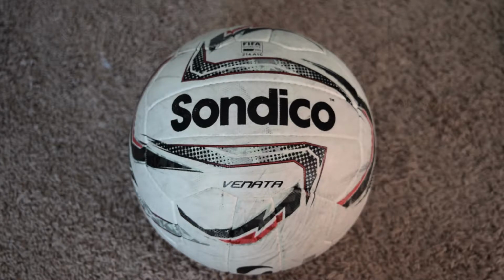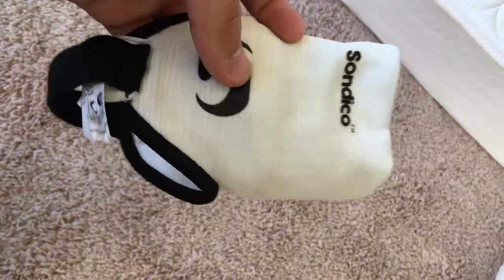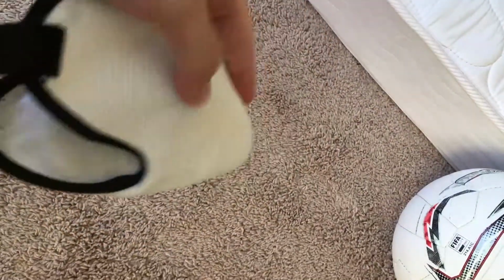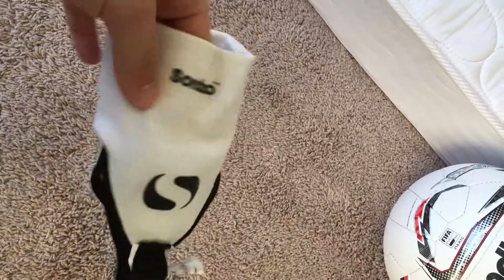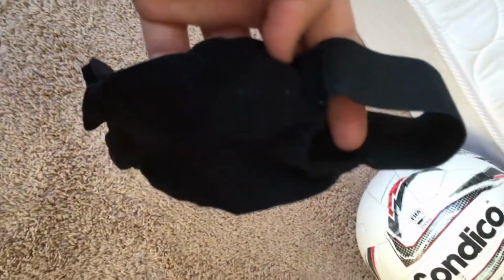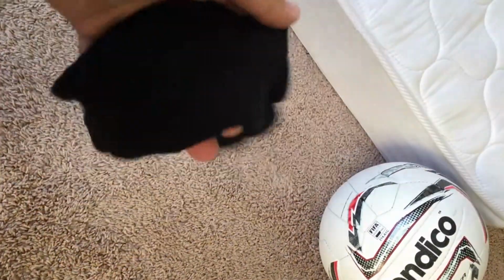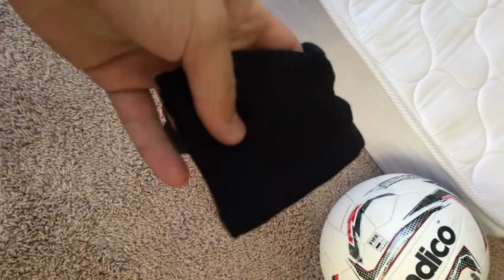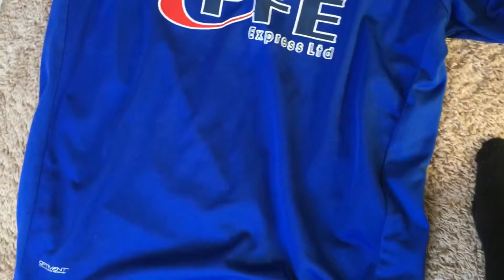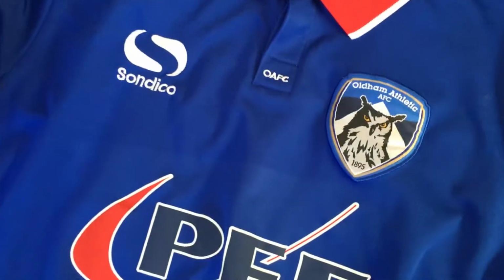For example, these ankle guards that cost me just $3. They're very effective at protecting my ankles from hard tackles. And one other thing I like from Sondico are these stirrups that I use with True Socks. They also cost $3. Lastly, I own an Oldham Athletic shirt in size large. The fit is very old school, a bit baggy for today's standards, and I should have bought a medium.